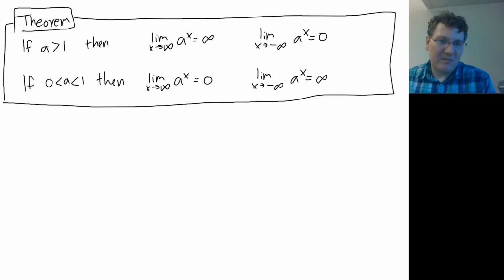And now just about the limiting behavior of the exponential function. As we saw in the picture earlier, if the base is greater than 1, then as x approaches infinity, the exponential function also goes to infinity. And as x goes to negative infinity, the exponential function approaches 0 in value. If the base is between 0 and 1, then the limit towards infinity is 0, and the limit towards negative infinity is infinity. It shoots up in the other direction. But you can see this just from looking at the pictures that I drew earlier.